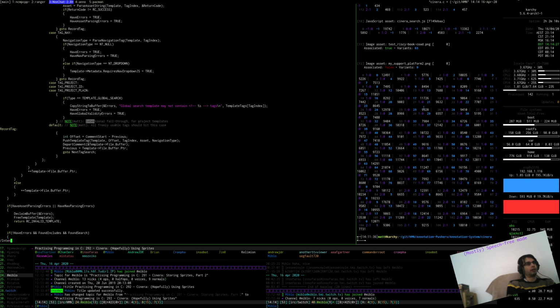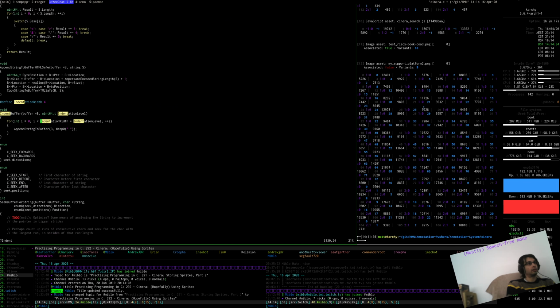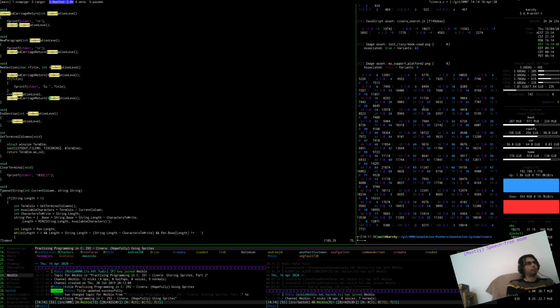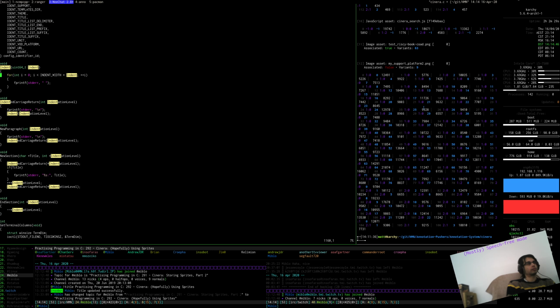I mean, we might have an indent function somewhere. Yeah, we do. So that's either the indent width.